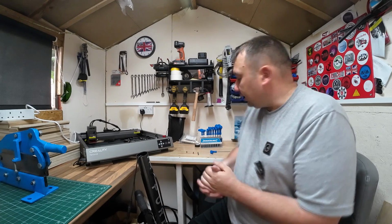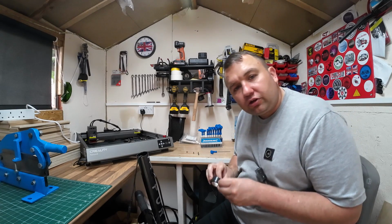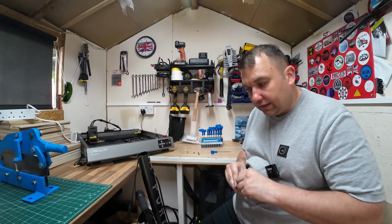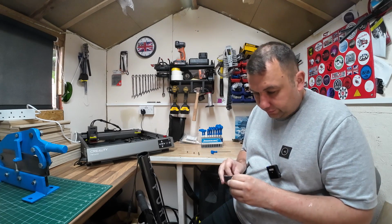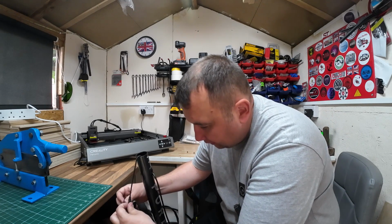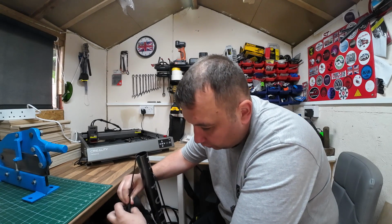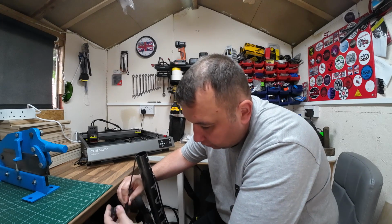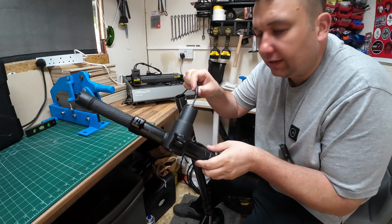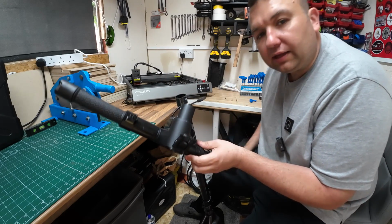So I'm going to go ahead now and get myself a bit of tape. Here we go, I've got some here. And I'm just going to stick a bit of tape around that screw thread there, and hopefully that will prevent that coming apart again. And hopefully we shouldn't have this issue then. It's obviously just a poor design fault. Hopefully they've adjusted it now on the newer scooters. It's probably a bit late to start recalling all these old scooters now. So that's that, look, and that's lovely there. That's not going to come apart again now. You can't even tell there's any tape on there, to be honest with you. That's going to hold that now perfectly.